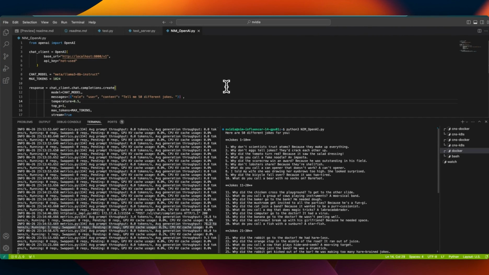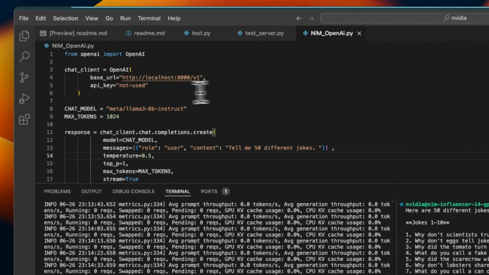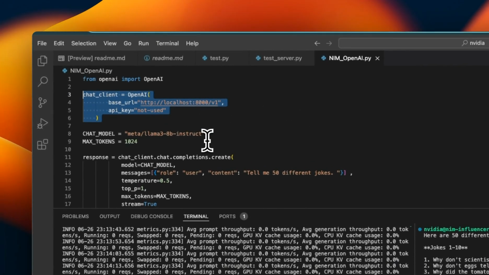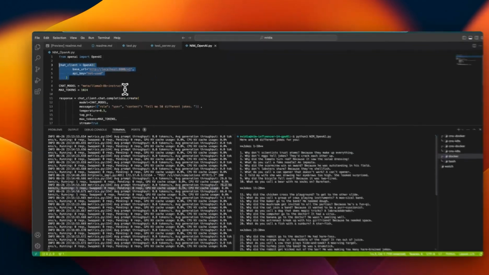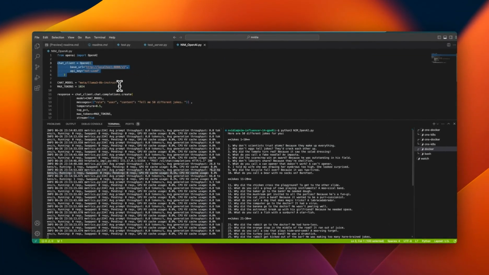NVIDIA NIMs make it a lot easier because it's just a Docker container and it's well optimized for NVIDIA hardware. So I would recommend checking it out. You get 90 days free testing with the NIM that you can run in your environment. So it's a pretty good option to explore. And it's also great to see that NVIDIA is adopting the same standard as OpenAI. I think Google is now doing the same thing. I'm not sure about Anthropic, but it's good to see that a lot of these model providers are using the same API standard. So it becomes very easy when you want to switch between models.